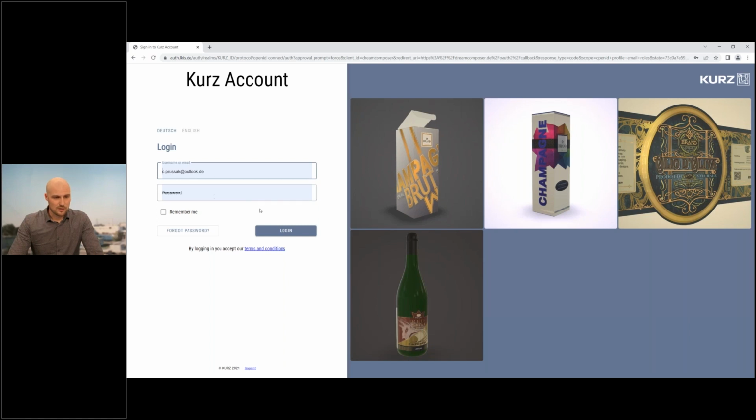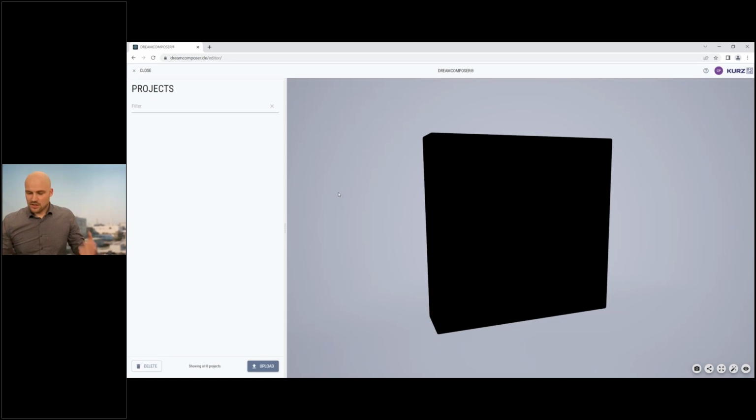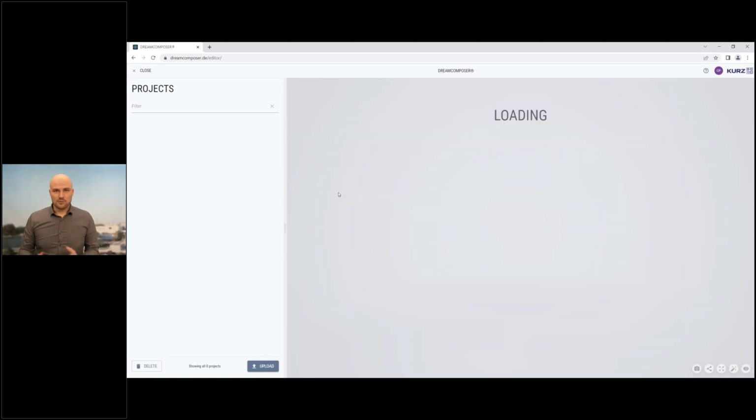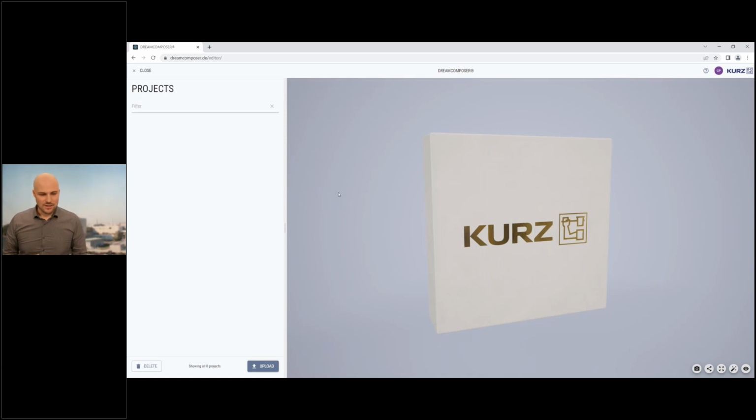Mine are already put in here, and I'm just going to press here login. Like I said, you can use that on basically every computer or Mac or whatever you would like to use, and there's no limitation. So you do not have to have it stationary somewhere, which is kind of good when you're traveling, or there's no limitations also on what you want to use. Of course, a little bit of graphics power needs to be there because it's a graphic heavy program, but most of the PCs today can handle that very well.